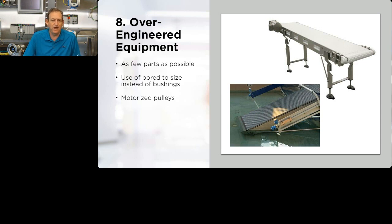It has a motorized pulley on it. This is a modular belt, and it has been running for, I think, 2.5 years now, and they have spent 0 minutes and 0 seconds on preventative maintenance. Because there's no bearings, they haven't had to replace any bearings. The belt is still the original belt 2 years later. They haven't had to retension the belt because a modular belt runs loose.